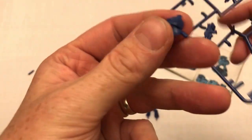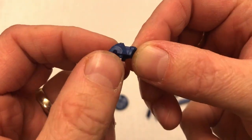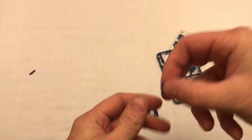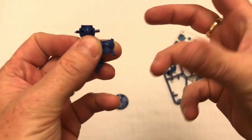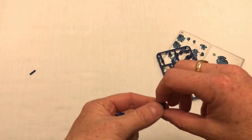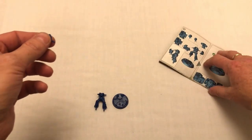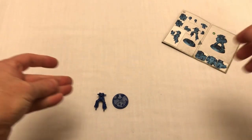They're coming out relatively clean — you can see those tiny little nubs there that you'd normally clean up a little bit. This is kind of being marketed as a gimmicky thing, but there are going to be a lot of hobbyists who buy these for adding a unique figure to their units. I'm thinking of incorporating them into Kill Team, because Kill Team is a great opportunity to have some uniquely individually-sculpted marines.